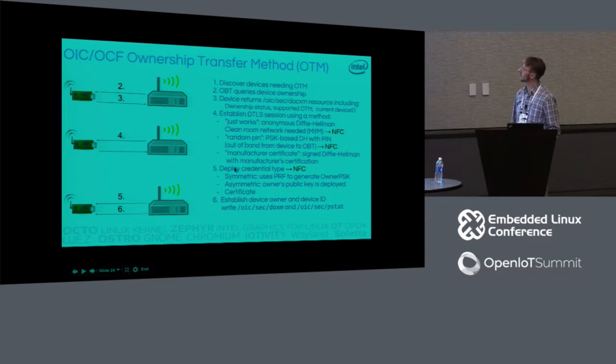On the next step, we need to deploy credential types to the device that can be symmetric, asymmetric, or certificate. And that can also be done by NFC. So the spec leaves this open. It's up to the manufacturer whether they choose NFC here or not. But this is just to summarize where it could be used.